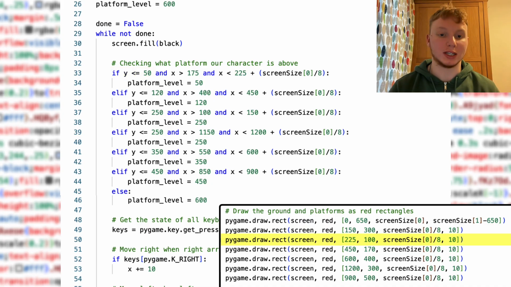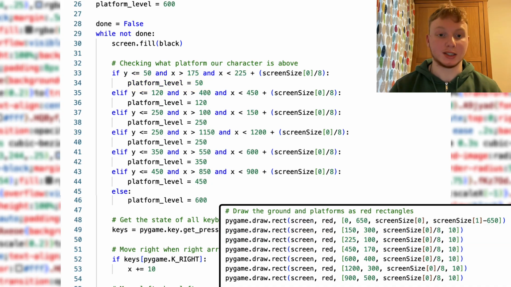Then x will also need to be between 175, that's 225 minus the width of our square, 50, and 225 plus the width of our platform, screen size 0, divided by 8. If this is true, then we will set our platform level to 50, once again, 100 take away the height of our character.